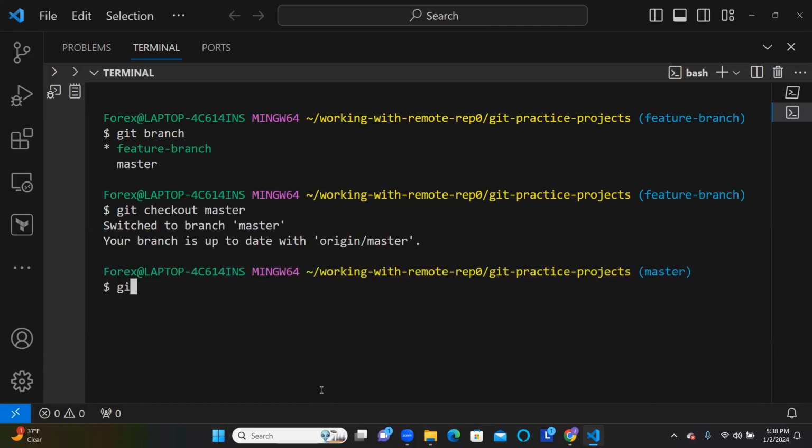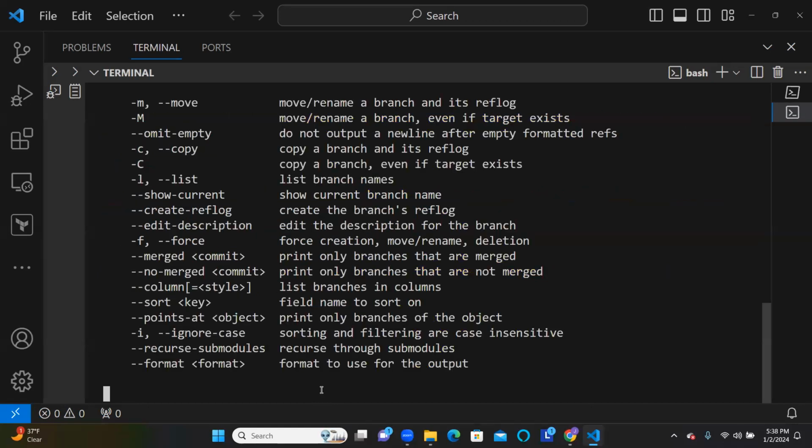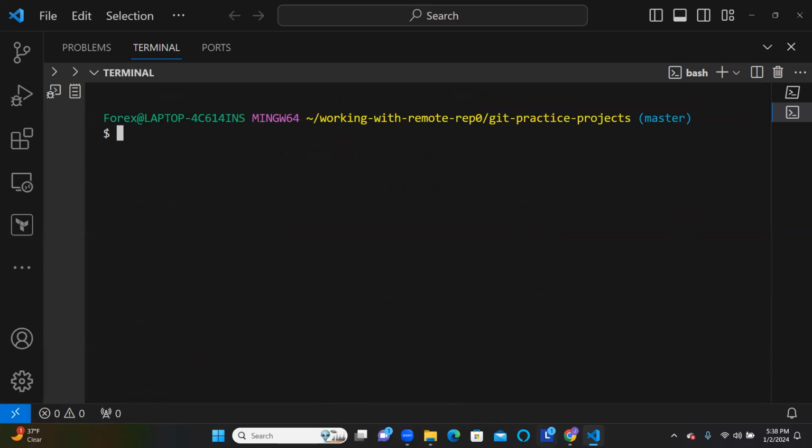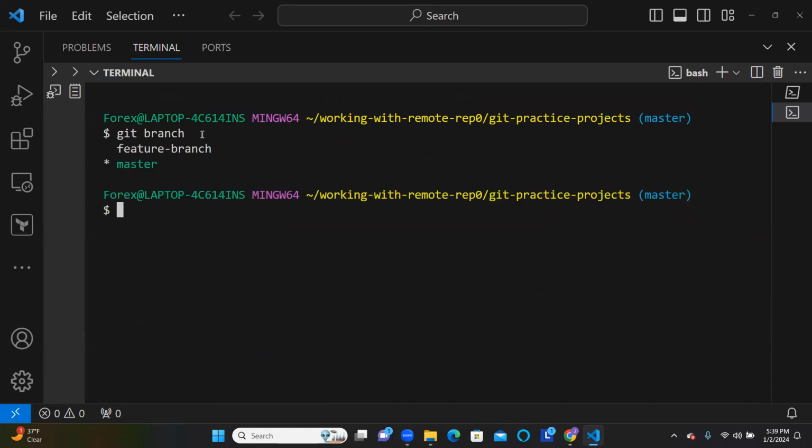We can also use this command, which we saw, git checkout -b login feature. Wait a minute, git branch, let's see what we have.